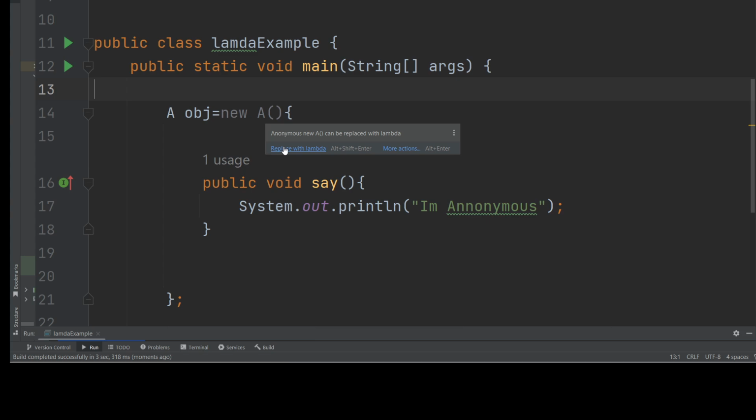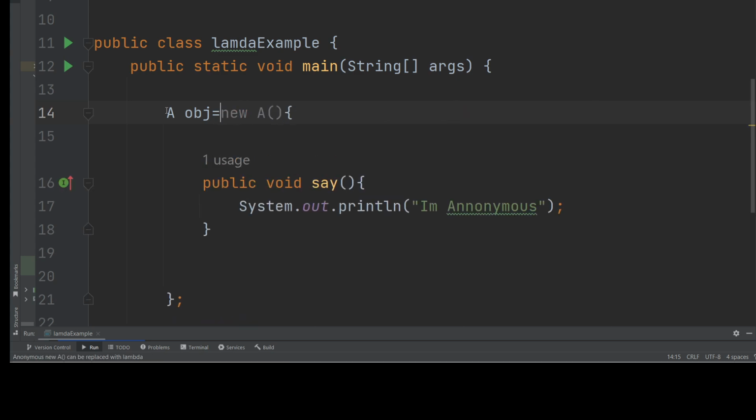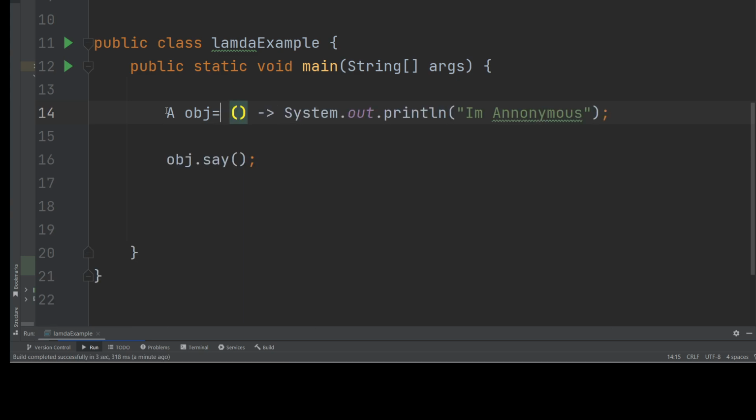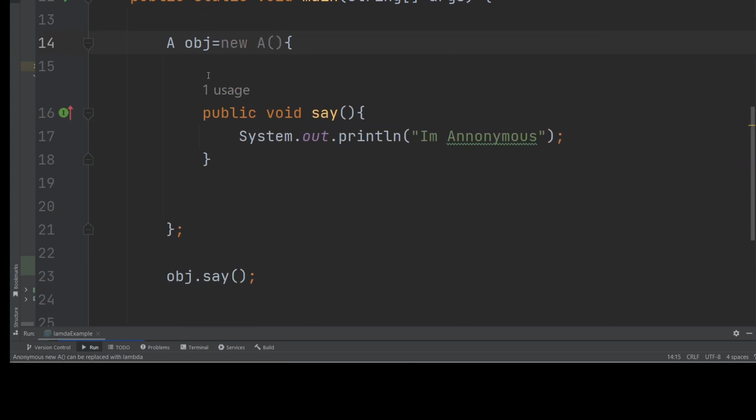It's saying, hey, replace the code you have written with the lambda expression. Click here, it will automatically do that. But it is a good practice that we should also know how this structure actually comes. If you do not understand this, that is not a good way. So we'll understand how it comes, how it reduced to that extent.